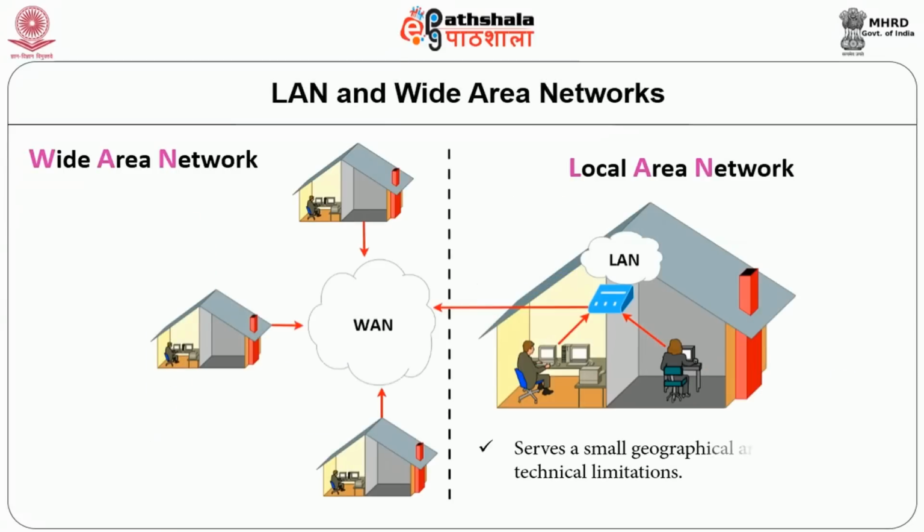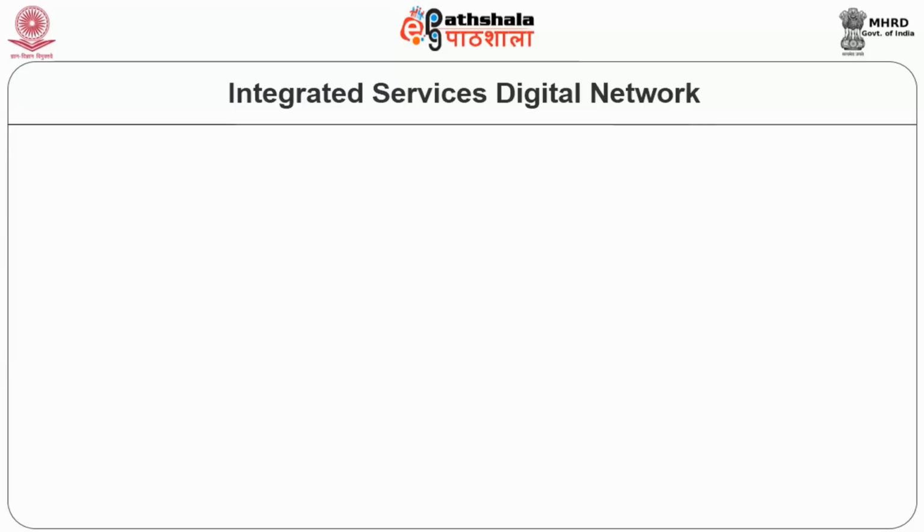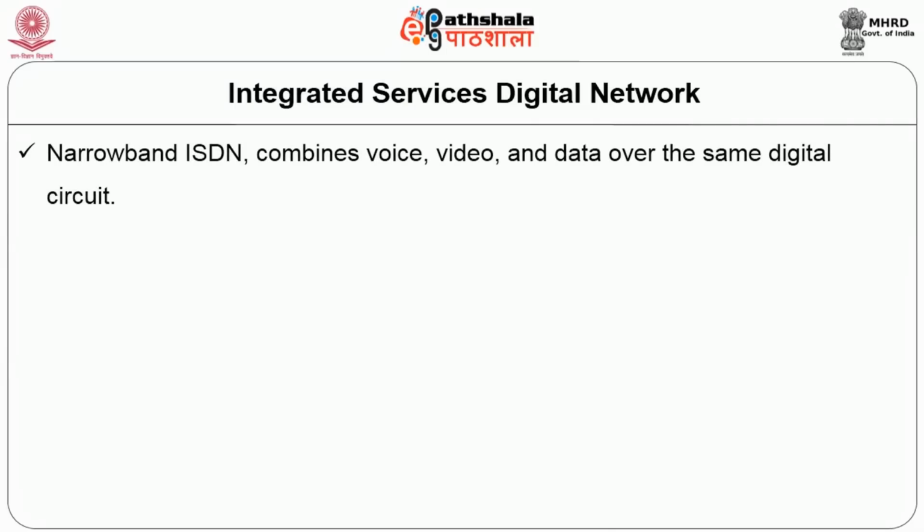I also invite your attention to recollect what a LAN is, that is local area network. In a small geographical area, you create the network. When we extend this to a bigger region, we call it a WAN. And ISDN generally combines voice, video and data over the same digital circuit. That is more important. One cable is used for the connection. The same cable is used for all three together. That could be the reason it is called integrated. All the services are integrated on a single line. So, Integrated Services Digital Network, ISDN.